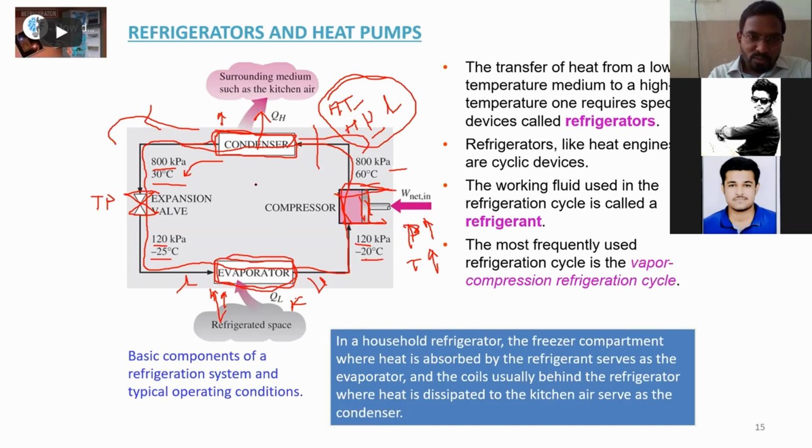The only difference is that instead of the evaporator fitting inside the system, the evaporator will be outside the system and the condenser will be inside the system. So instead of making the system cooler, it will start making the system hotter, or increasing the temperature of the system. But the working cycle is going to remain the same. All parts are going to be there: condenser, expansion valve, evaporator, and compressor. Now let's discuss the performance measures associated with the refrigeration system.